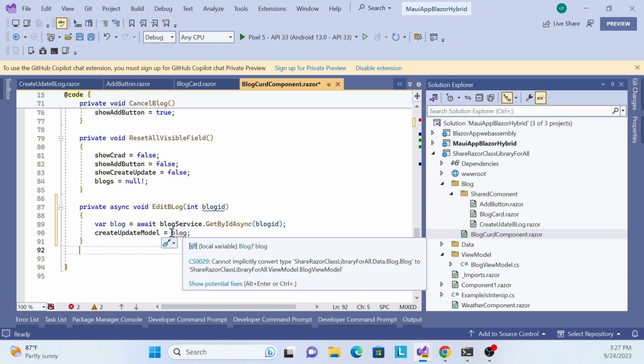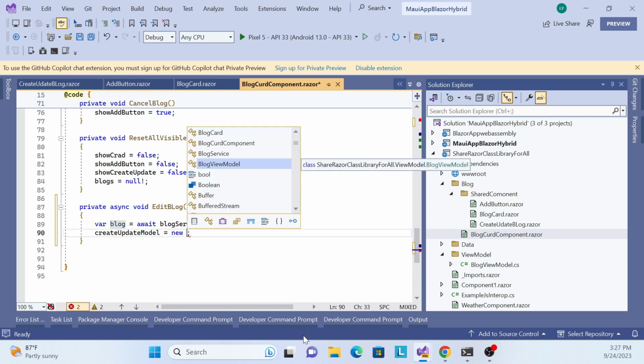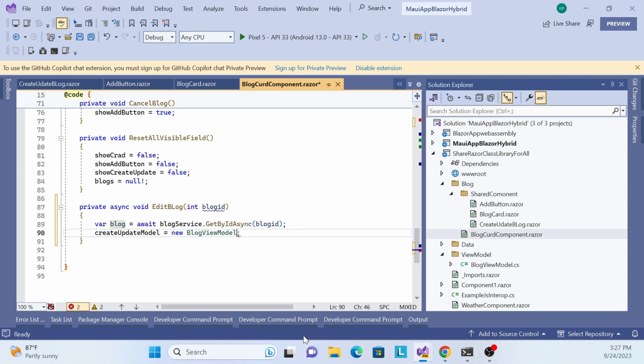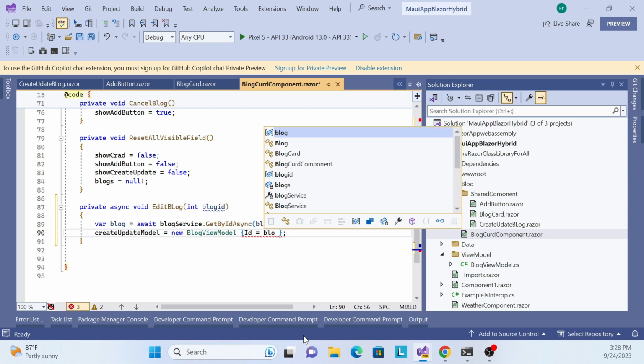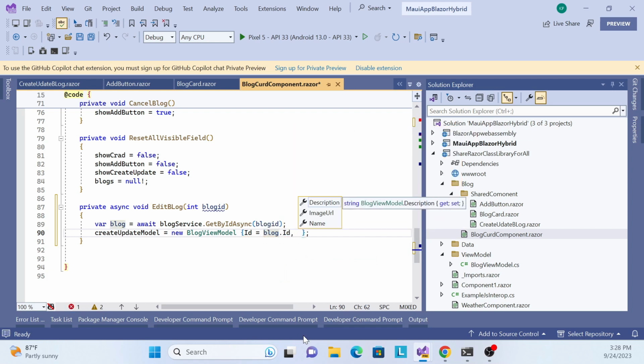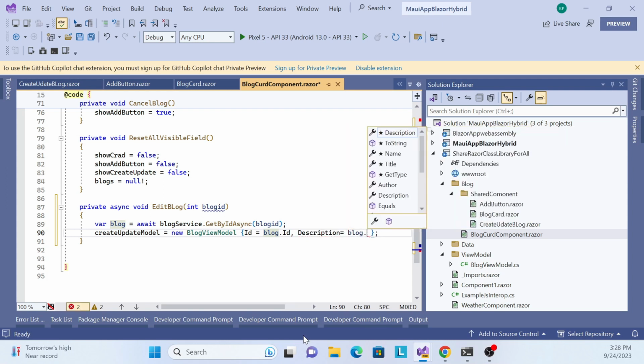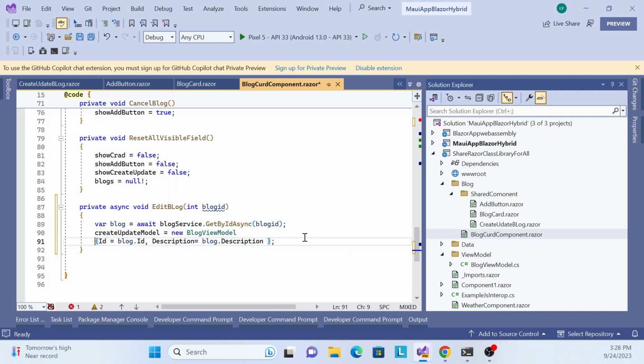So what I can do is create a new block model, and assign id to id, block.id, description to description, block.description, and then let me bring the code onto a new line.